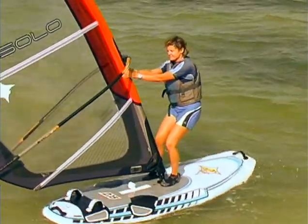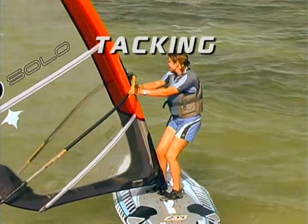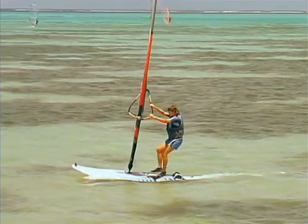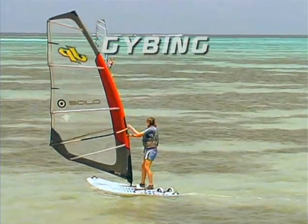Tacking is a turn where you take the nose of the board through the wind. Jibing is a turn where you take the tail of the board through the wind.